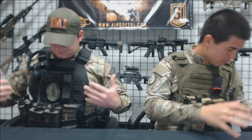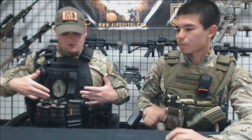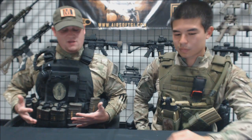Okay, basically the thing with my loadouts is it's slowly progressed with me as I play. You can see some old pictures of me where I'm running something similar to this, but I've got a bunch of mags here, a bunch of mags here, grenades up here. I just got so much stuff. Now it's slowly evolved into, well, I don't run a grenade launcher anymore because honestly I'm getting tired of carrying that thing. It was so heavy.